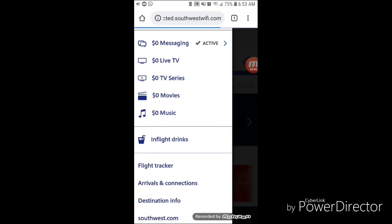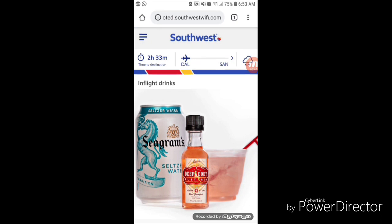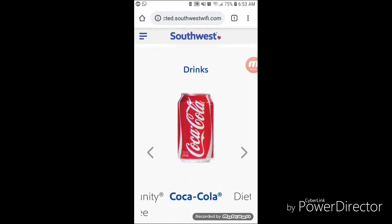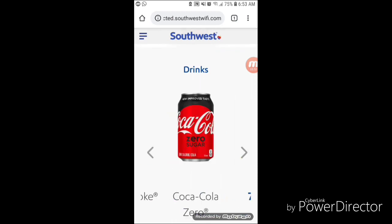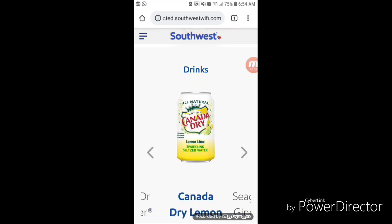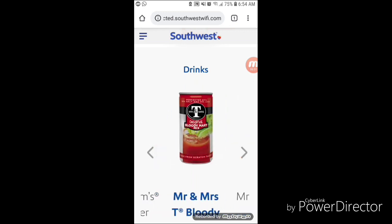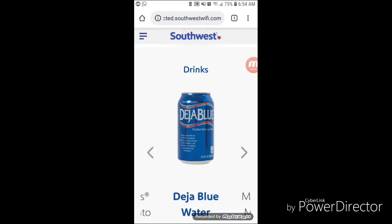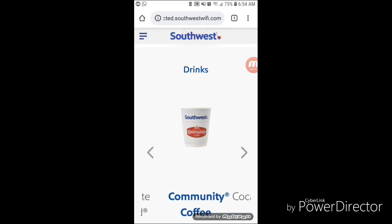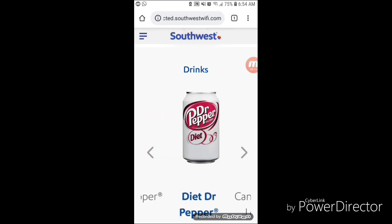Now I'm going to take a look at their in-flight drinks menu. I just want to show you that they have all the packages right within the Southwest Airlines web browser interface that they offer us. It shows you every single beverage they offer onboard. I'm scrolling through so you can see what they have — you can also find this in the little brochure on the aircraft, but this is a little cooler because you've got it on your smartphone.